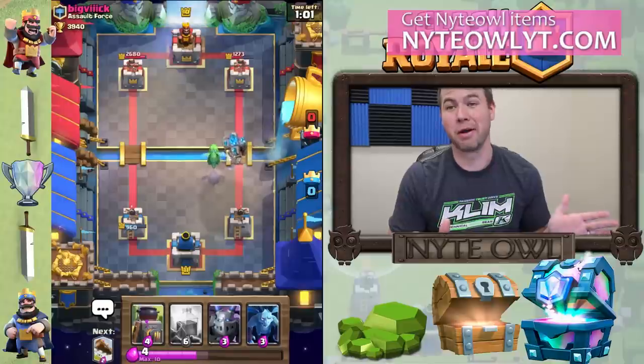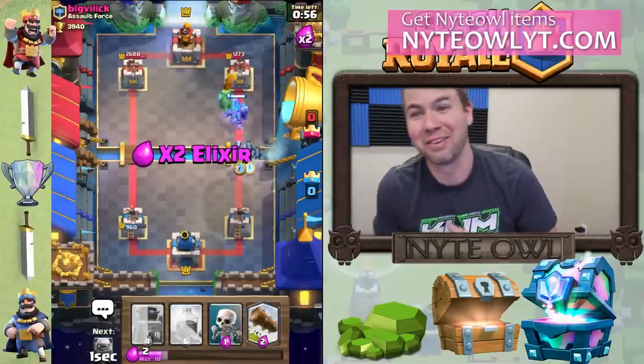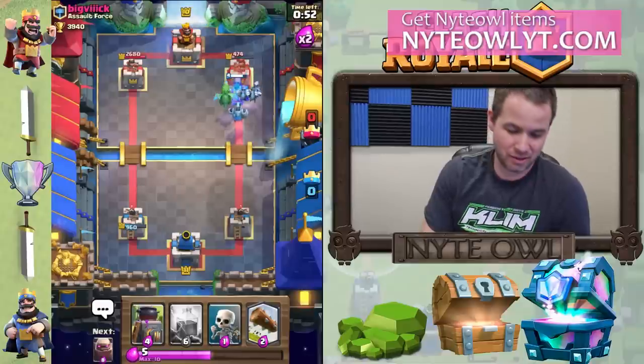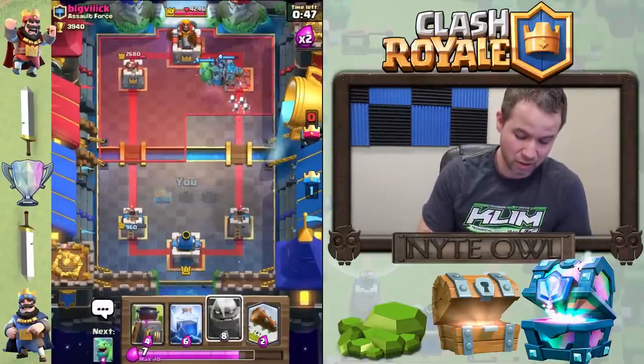It seems to me like he's gone. I don't know. What do you guys think? I think he's gone. So we're just going to finish out this battle, I guess, real quick. I think Big Vic had us. He might have had us because the Lava Hound was doing pretty dang good. So it's unfortunate. He would have done really good.